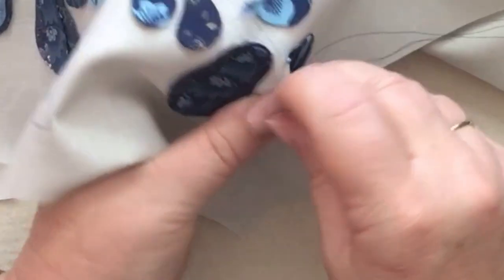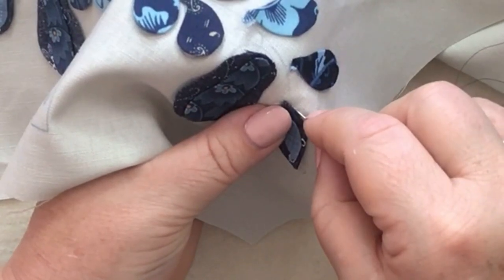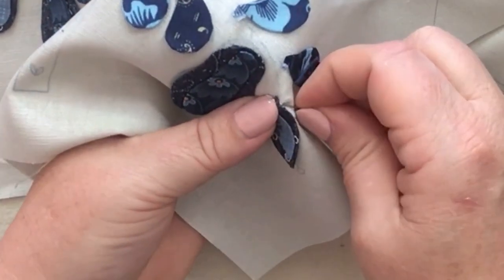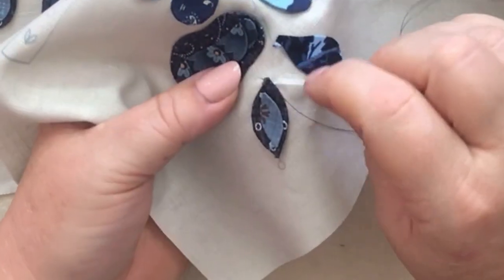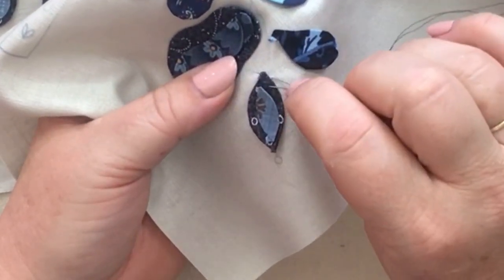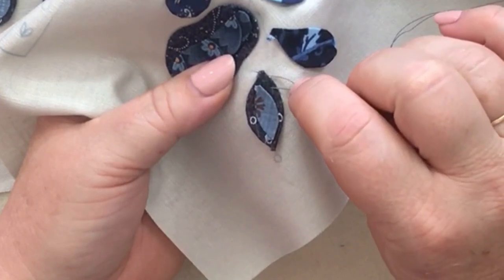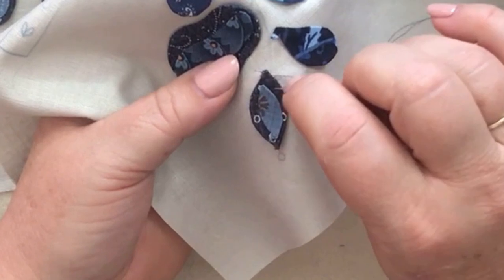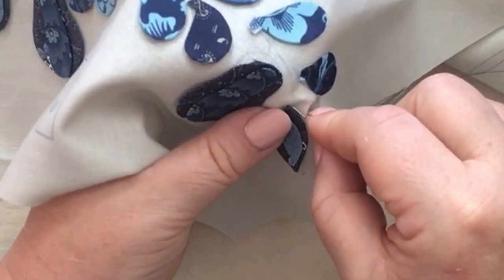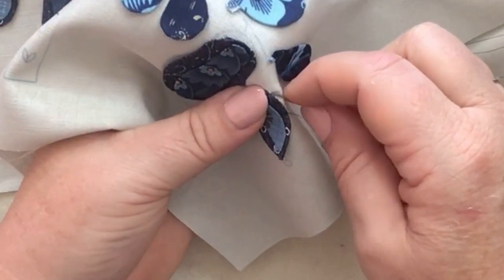So catch the fold, straight back down, move along. And when you pull that thread up, give it a little tug, and the tiniest piece of thread that is on the top of the fabric is just going to sink into the weave of that fabric, and you'll never see that stitch. Even if it wasn't a blending thread, you can pull it into the weave of that fabric because it's so fine, and you will not see the thread.